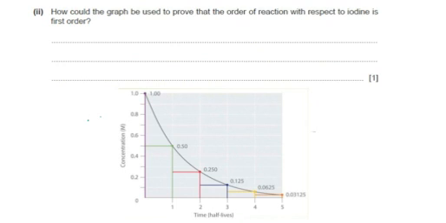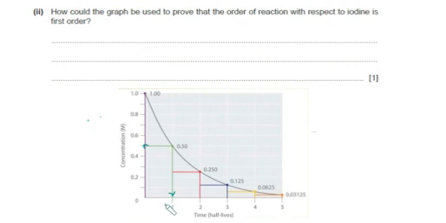So, initial concentration is 1 molar. That's the original concentration. The first half-life is the time taken for 1 molar to become half the amount. Half the amount of 1 molar is 0.5 molar. This is 0.5 molar on the curve. When I extend it to the x-axis, this is the time I get. So it is 1 second. The first t half is 1 second.